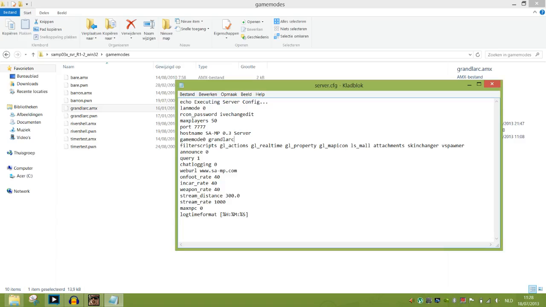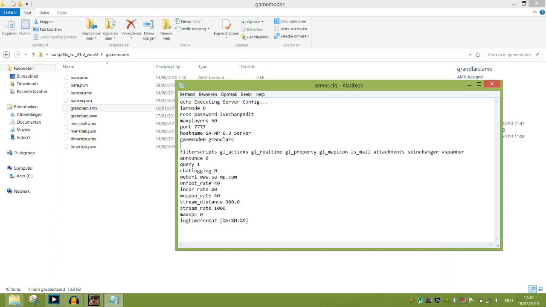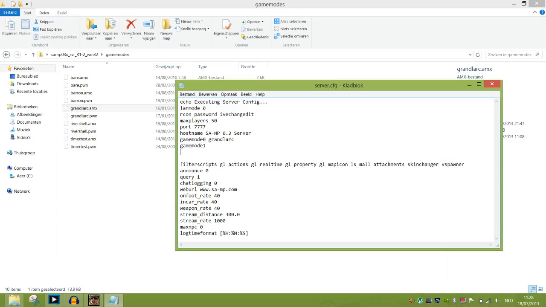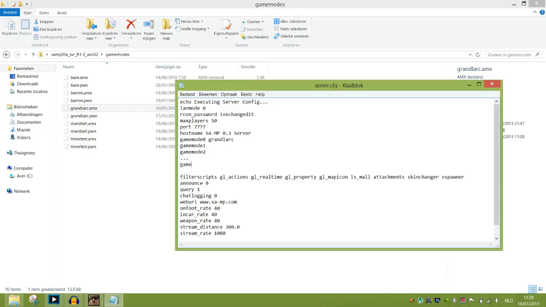But yeah, that's it. So the zero, I don't use it. The one is not required. If you see gamemode 0, why shouldn't it be just gamemode? It's because you can have gamemode 1, gamemode 2 until gamemode 16, if I remember.